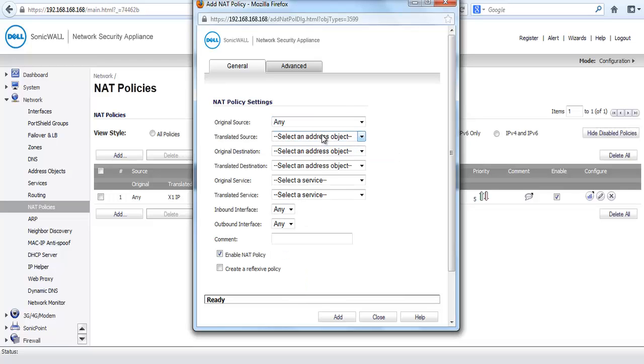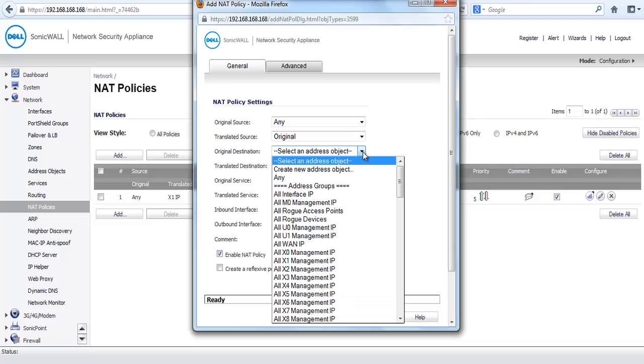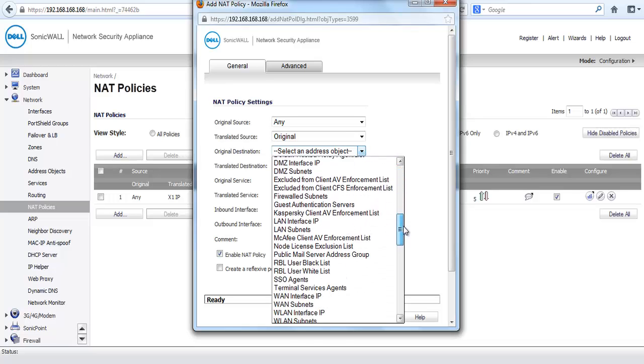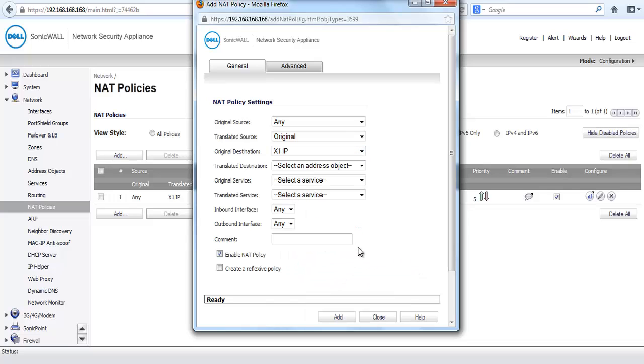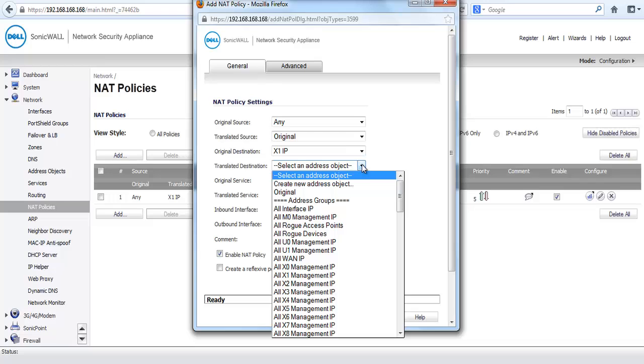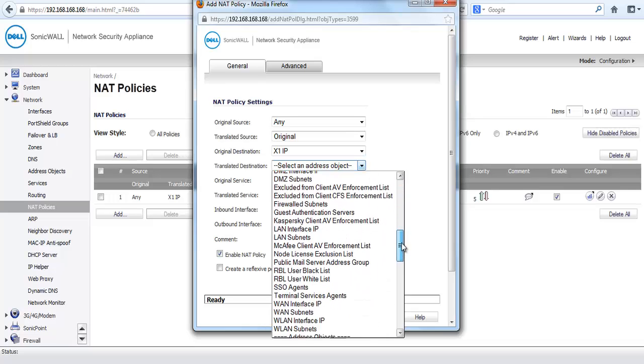Set the translated source as original. Under Original Destination, select X1 IP. Under Translated Destination, select the address object we created earlier, Web Server Private.